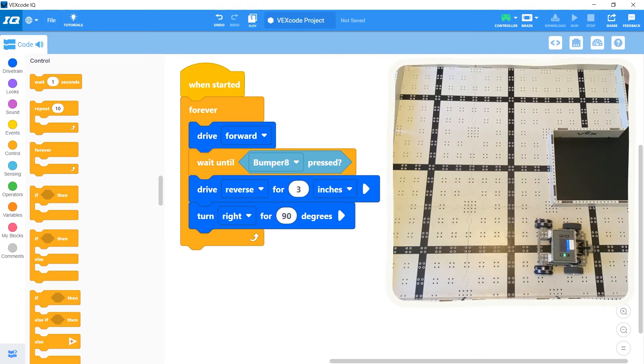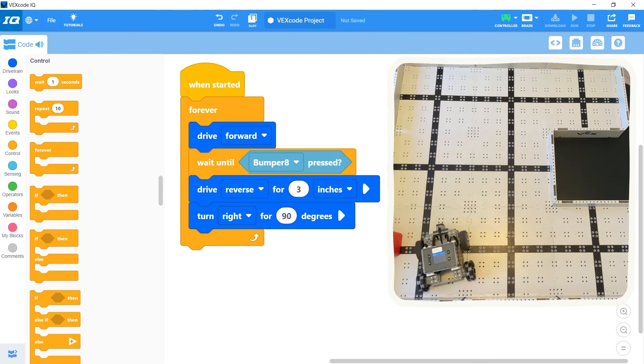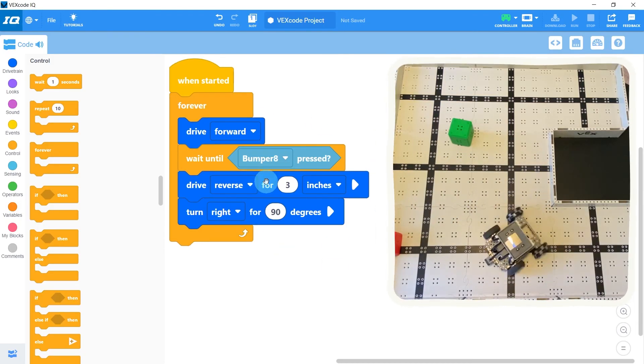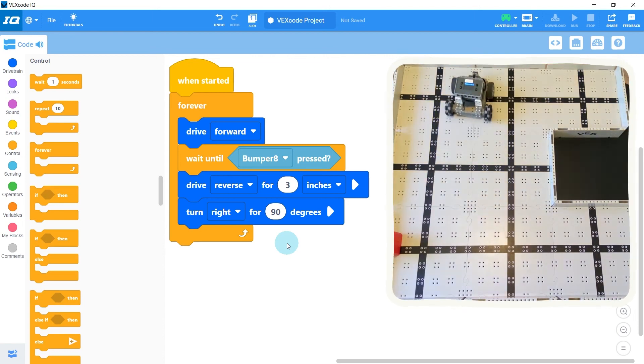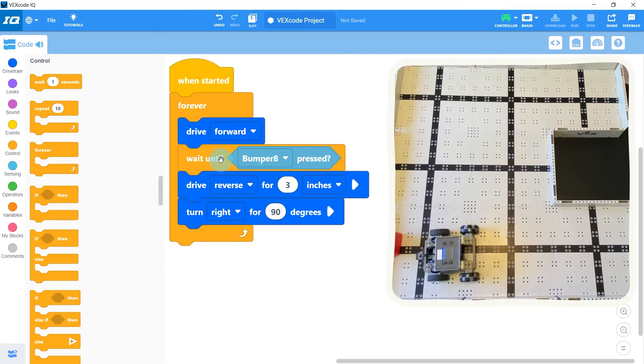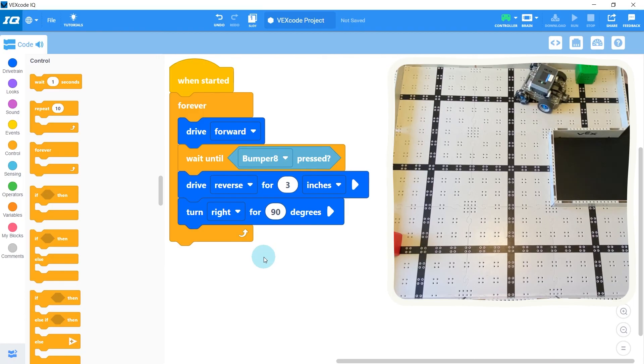When we run this code, our robot now drives around our quote-unquote house, and we can put obstacles in the way and it finds its way around them. What we've done here is pretty amazing — for the first time, our robot is no longer just driving around blindly, but we're actually using sensors to detect our environment and react to it. Soon we'll see a bunch of different sensors we can use to sense our environment in different ways.